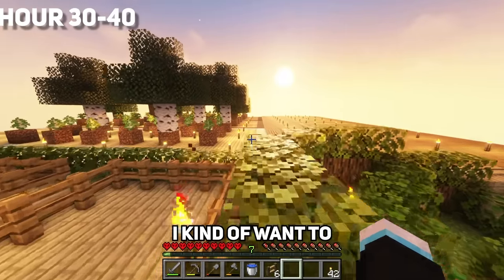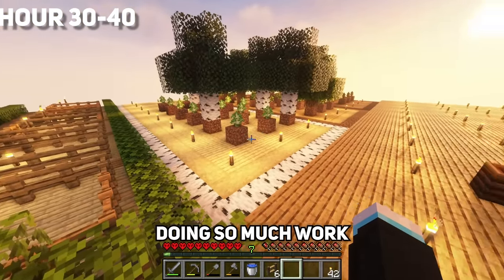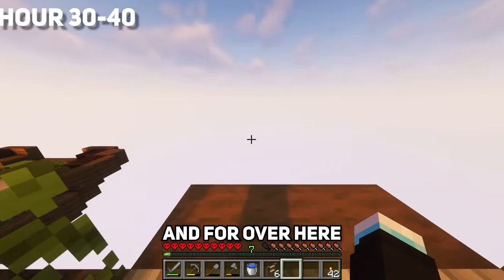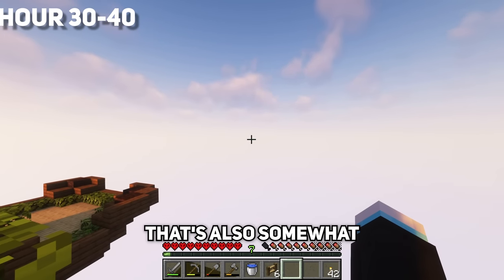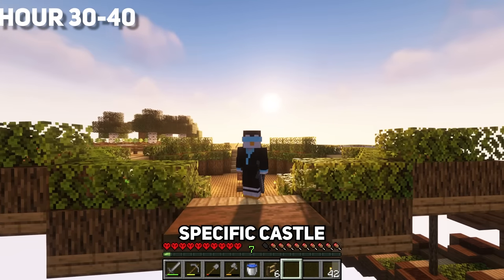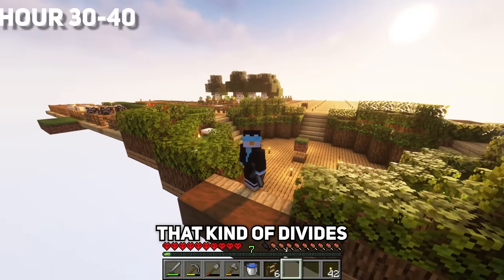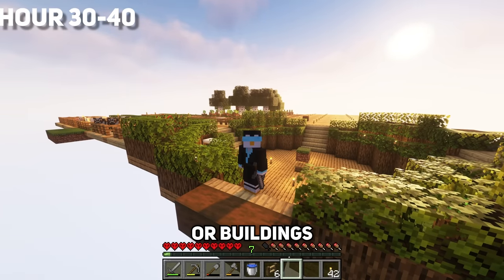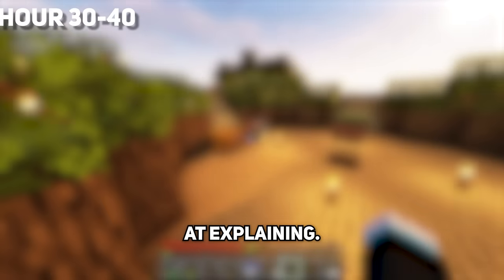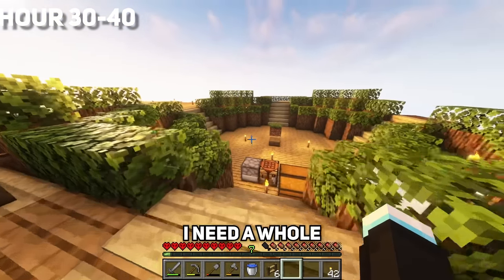But I think that's how I want to design this entire world, which, yeah, we're going to be redoing so much work for a lot of the designs. And over here, I want to build a castle that's also somewhat inspired by Lord of the Rings, because there's a very specific castle where a cliff divides the building, or buildings, in half. Like there's a left and right side. I don't know, I'm terrible at explaining. Maybe there's a picture on screen from the editor for you, but I want to build that. It's just, I need a whole lot of stone.